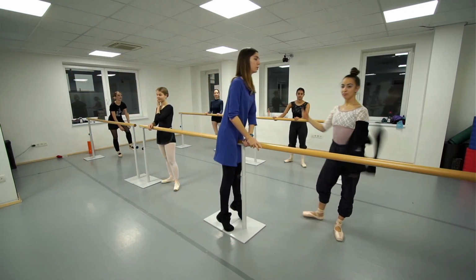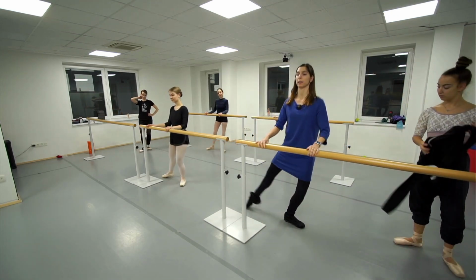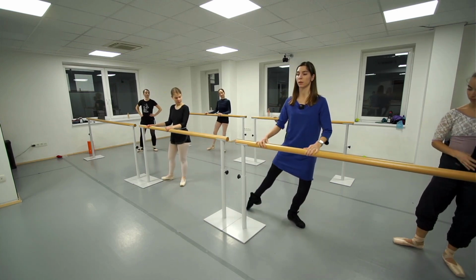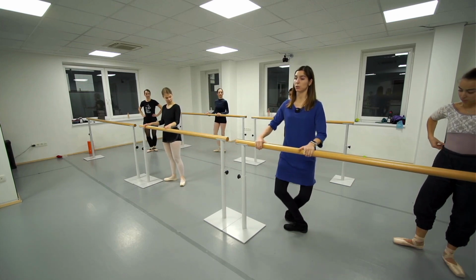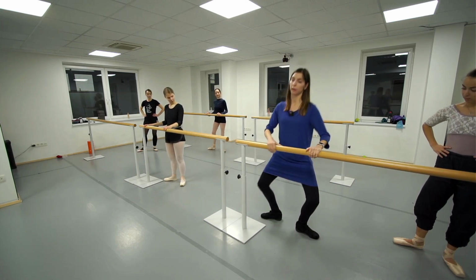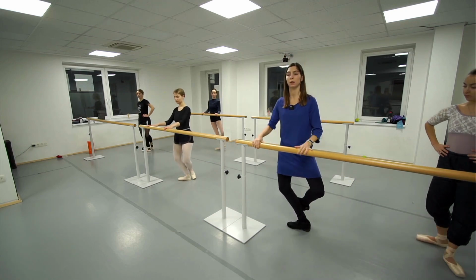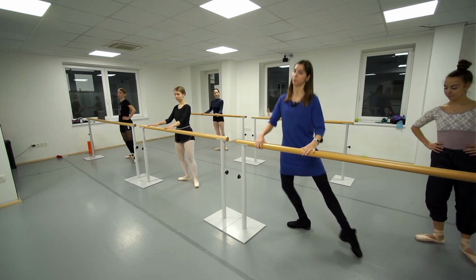Assembly, soutenu, and échappé to one leg. Just side, right leg. Assembly, soutenu. Two, three, stay, stay, plié. Double échappé, one, to one leg. Ballonné, one, et two, plié, and backward left leg. Two.